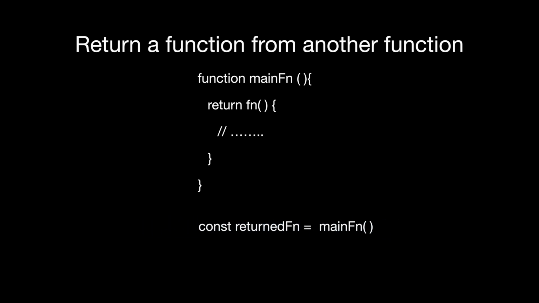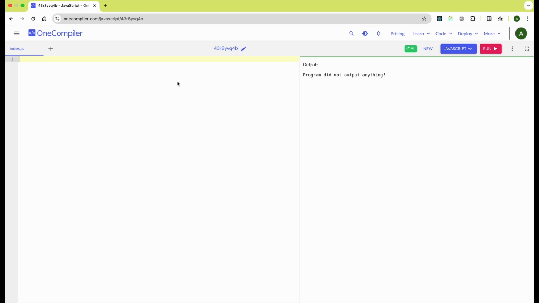So next, let's see returning a function from another function. So this is the syntax of a function which returns another function, and this is how we are going to call it. So from the return function, we are going to store the value in this variable named as return function, and later we can call this function whenever required. So let's take an example of a function which is a multiplier of 2. Basically, whatever number we are going to give it, it's going to return us the number multiplied by 2.